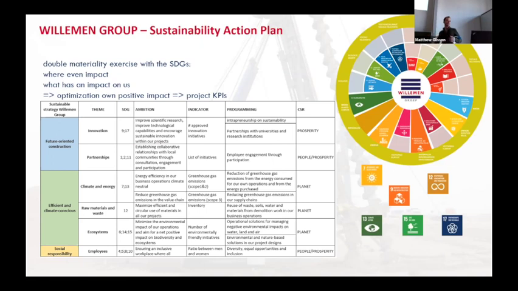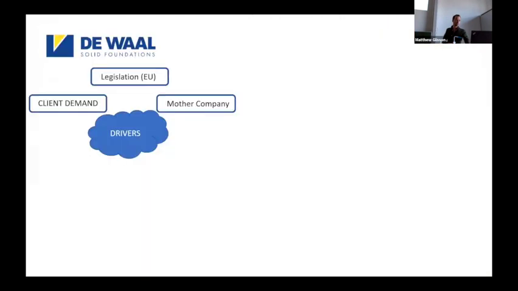And of course, together with the management, he makes up a sustainability action plan, a strategy with ambitions on certain themes. He even compares it to the SDGs, the Sustainable Development Goals. And he also sets some key performance indicators, which you can then measure yourself to. And then, of course, they're asking us, how can you fit in the strategy? How can your work follow the group strategy? So it forces us to think about it and to think about the future.